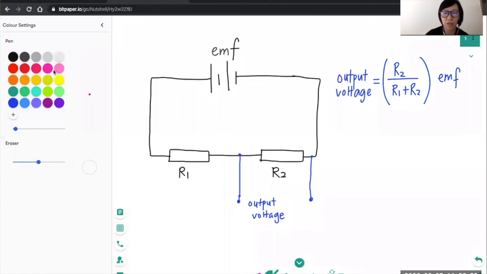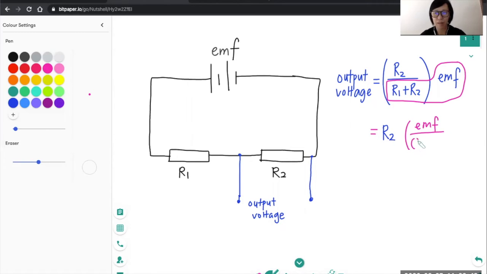Now, another way of looking at it, I'm going to show you this, then you realize that this formula is nothing new at all. You can see EMF divided by R1 plus R2, and you can see this part is actually your I, the I that flows through the circuit, that flows through your resistance. Putting it this way, we are looking at the output voltage like a ratio of the resistance rather than being focused on the current. So it gives us a different perspective. And I hope this makes sense.